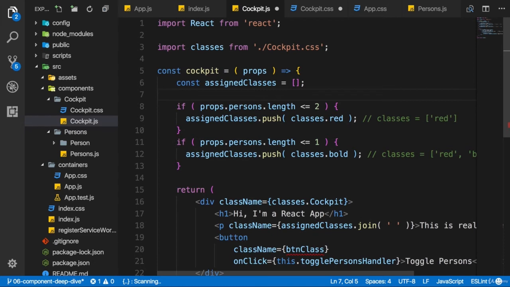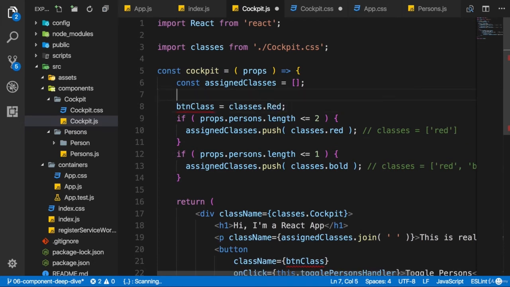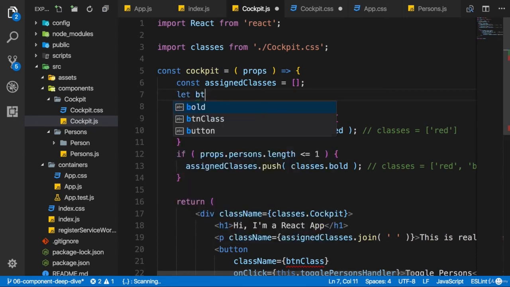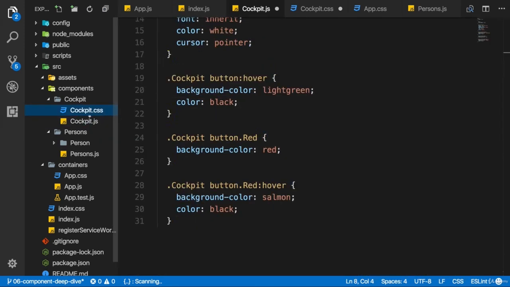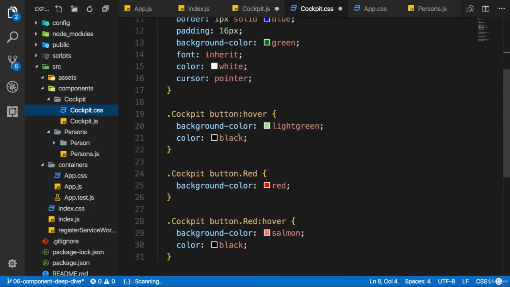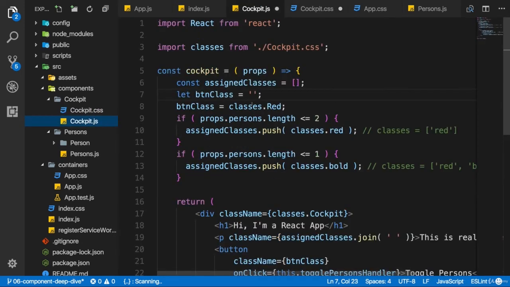Here I will store my red class assignment temporarily and set up button class to be empty at the beginning. Now, this will become important again for adding this red class to the button and hence setting the appropriate styling.